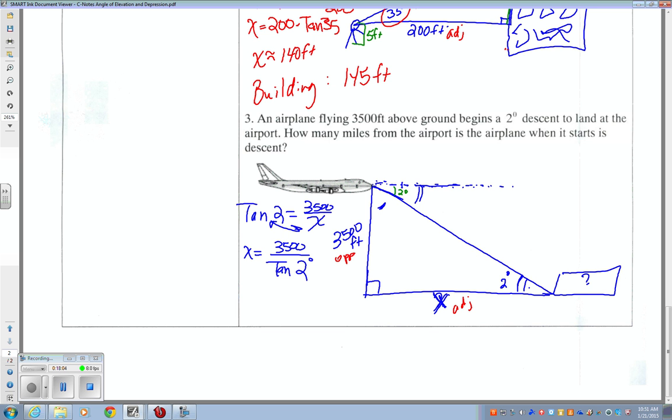What did you get? No, didn't you get that? Oh, what did you do after that? You got this. It's there. Then what did you do after that? I'll agree that this is feet. And I know they're asking how many miles. What are we going to have to do now? Okay. That's what you're trying to do, okay? Are we okay on that?